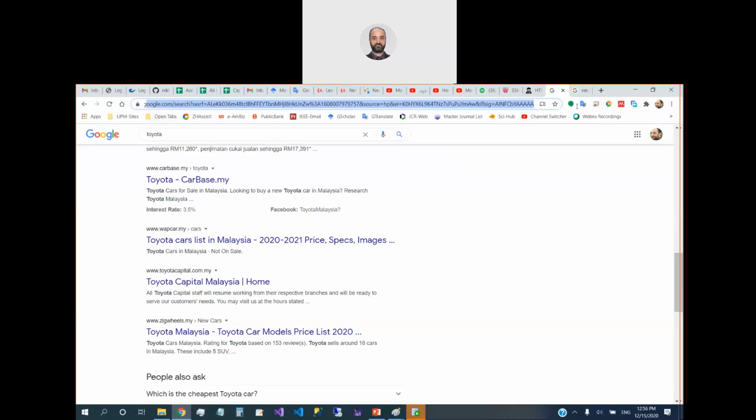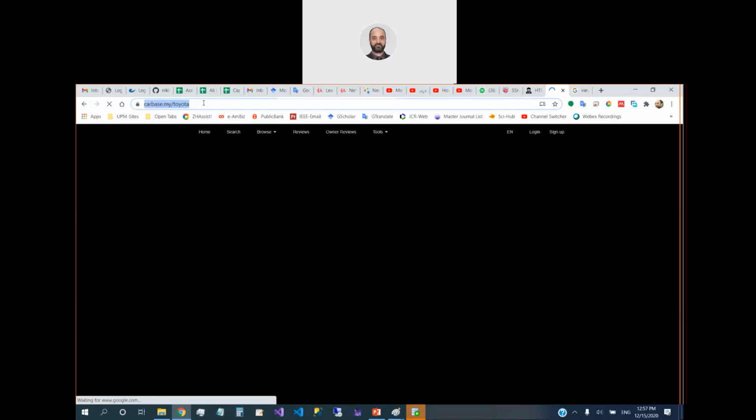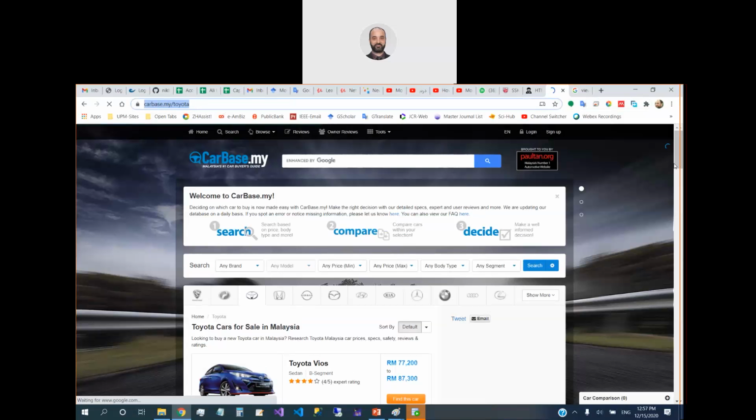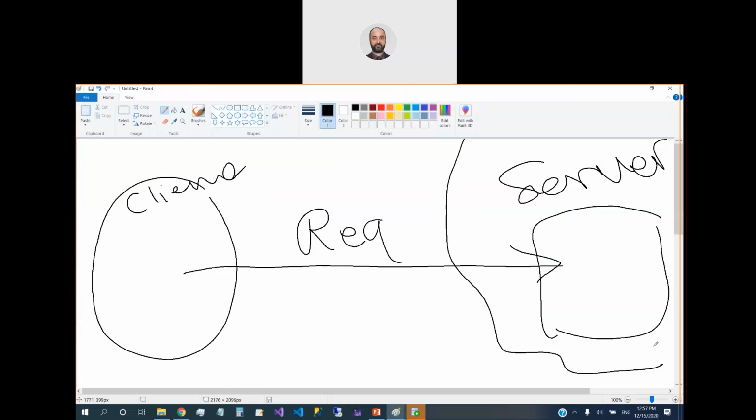The request mostly includes short code like this. And when we click on any link, that link includes a request. This is the code that's sent to the server. Then the page content is the reply.